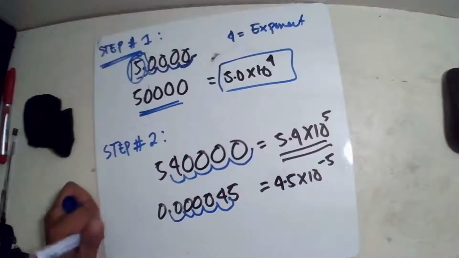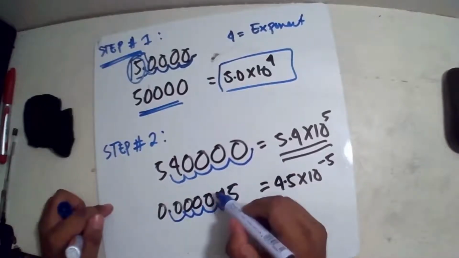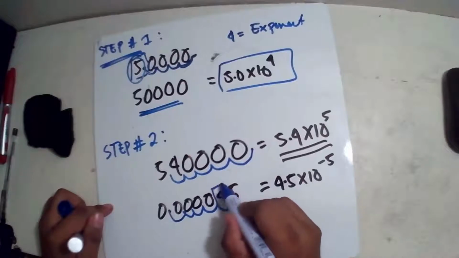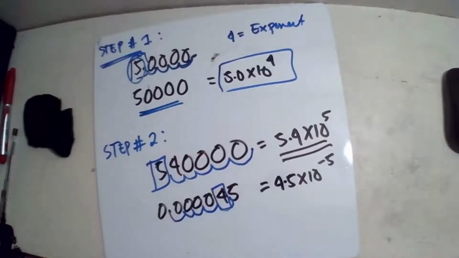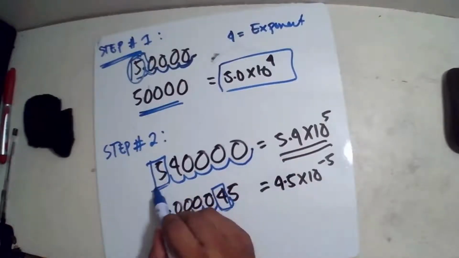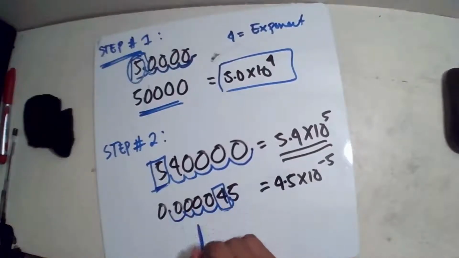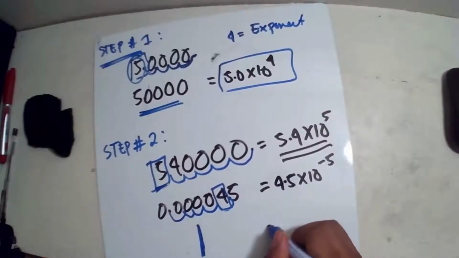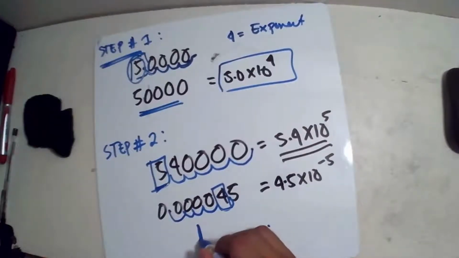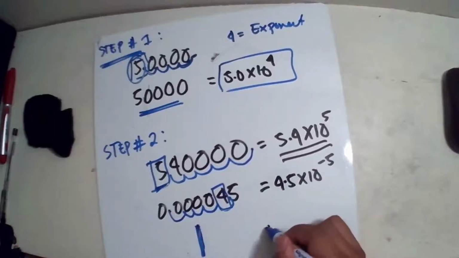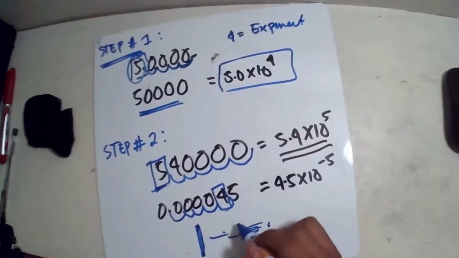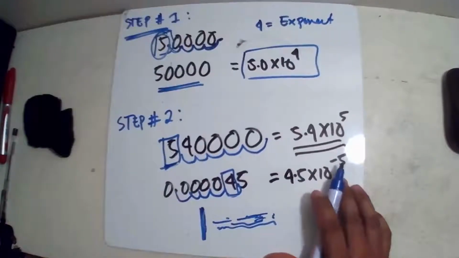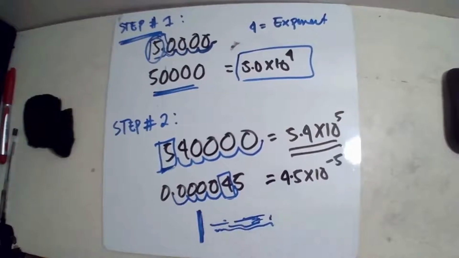It's because we call this number here the boundary. I'm going to explain it. As long as the decimal point does not cross the boundary, like for example this one, this is the boundary, whatever the movement or direction of movement of the decimal point you have made here, the exponent is still positive.